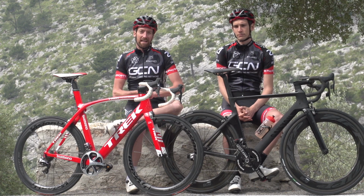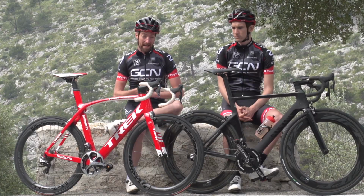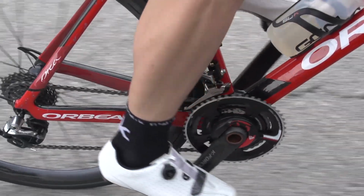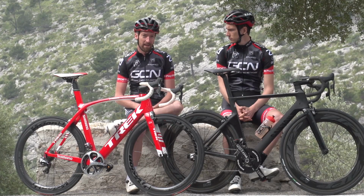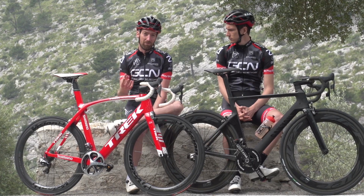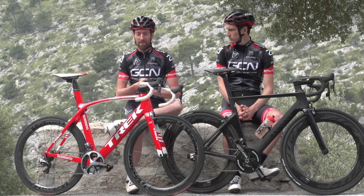Our final recommendation is to make sure that you keep and log all the data that you gather from each and every ride. Otherwise, if you don't do that and you suddenly hit a peak of form, you could be left scratching your head as to why. Conversely though, if you have kept all of that data and you reach a peak of form, you can trawl back through it for the previous weeks and months to see if you can see any kind of trends or indications as to exactly why that might be.